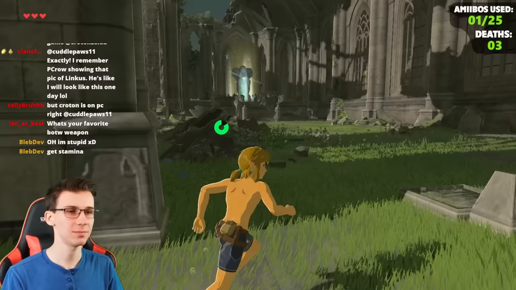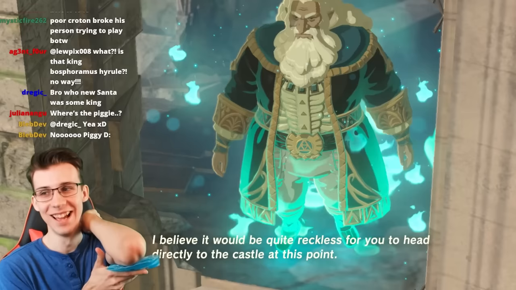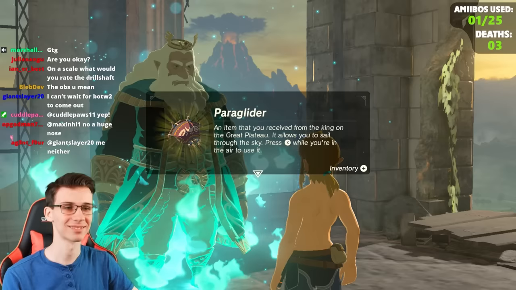Pains me not to be able to use that thing. But we're going 3 hearts, 1 stamina wheel. Literally just icing my arm after that whistle sprint malfunction. We got the paraglider now. Probably what we need next is a weapon, because we're pretty bare right now.